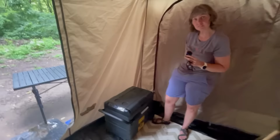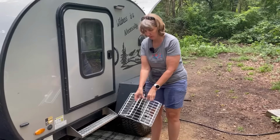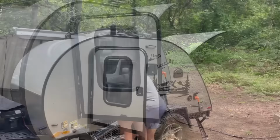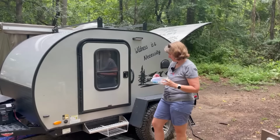I'm just talking about my shoe holder here. Fits right under this step. I think it came with a back piece too, but I don't know what happened to that. And it folds down, I throw it on top of the bed. Very handy. Does it get most of it out of the rain? Yeah, it does, because the shoes fit under here. But the other thing we do is we have shower caps. The shower caps just fit right over the shoe. If you think you might have shoes you don't want to get too wet, then you just pull out a shower cap and stick it on and slide them under there.